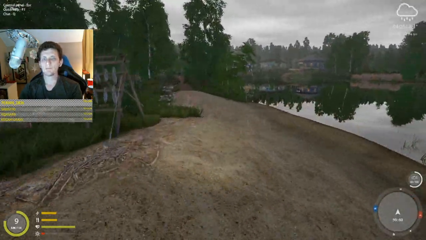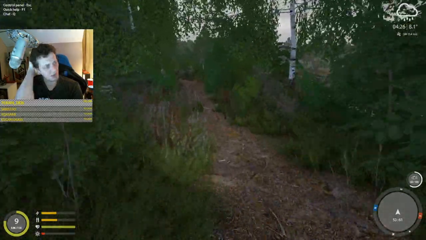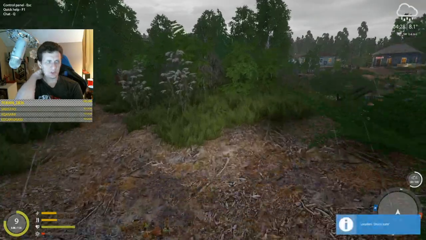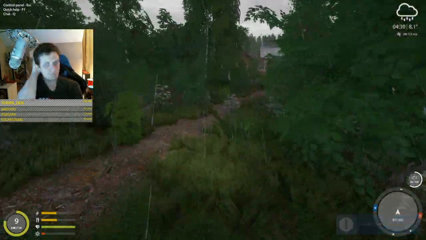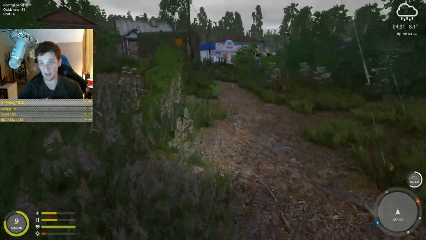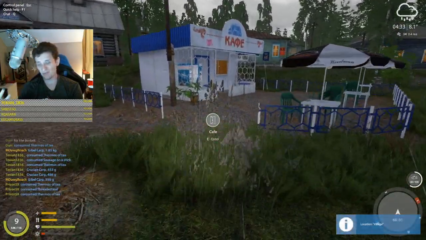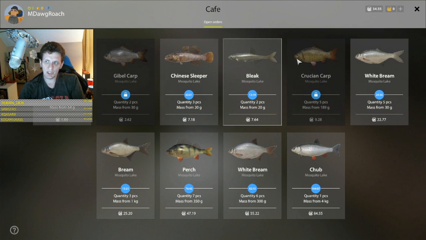Okay. Let's just do a little test there while we're finishing up. We're going to look at cafe orders and sell our fish. Next episode, we're going to start fresh on fish. So that's another great spot we now know about, especially if we get cafe orders for the larger gibbles, maybe even the larger crucians. We know to go check that.